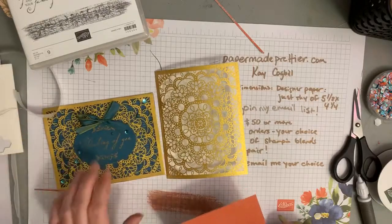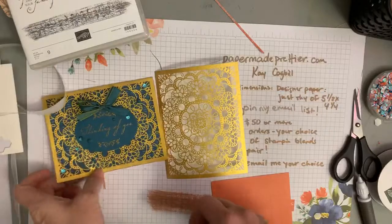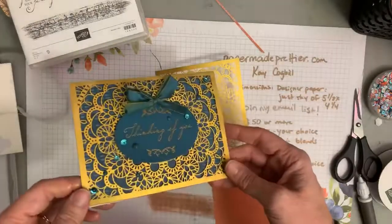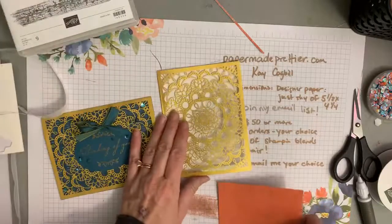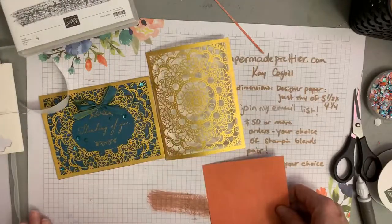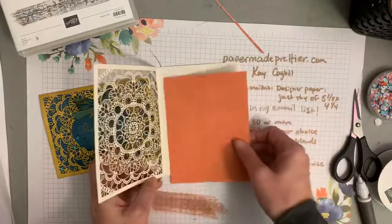So you see this card, but I wasn't a huge fan. Erica was laughing because she said it looked like Baylor. It was green and gold, which is fine if you're a Baylor grad. But I'm going to create this one, and you guys are going to tell me which one you like better. I don't care, because I haven't seen this one yet, since I haven't even made it.